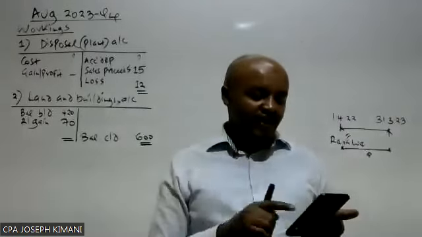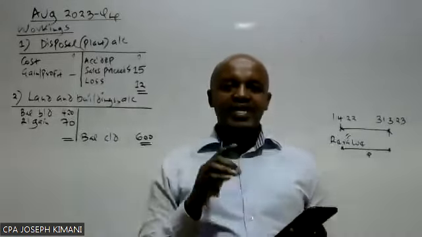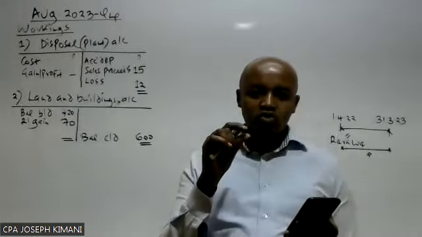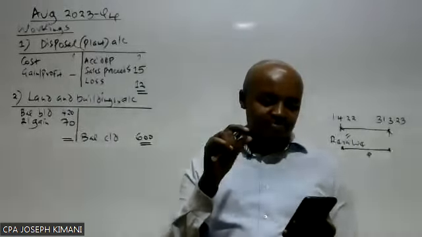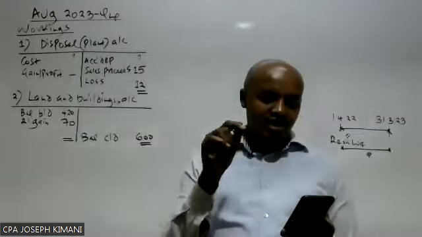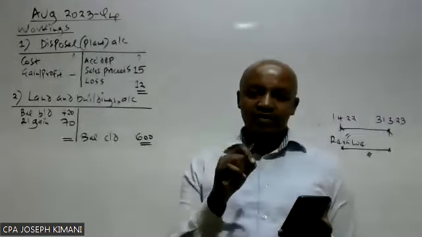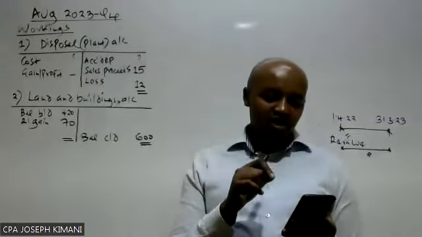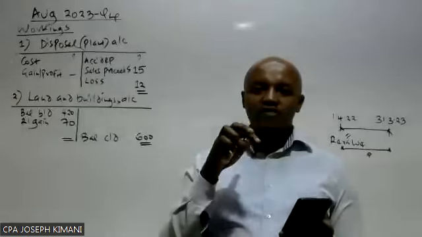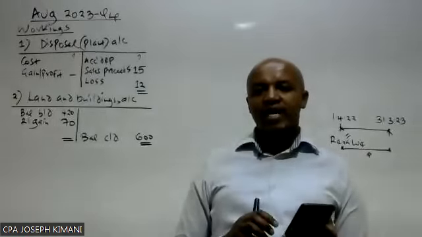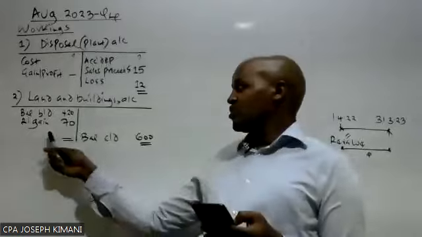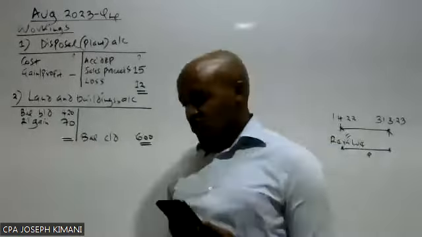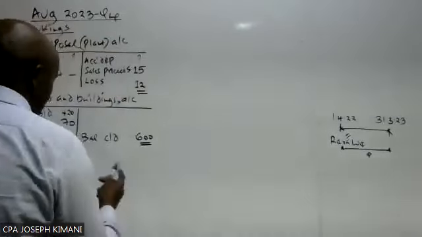So as far as the land and buildings are concerned, the depreciation for the current year is the figure we have in note 1. If you go to note 1, in the year 2023, can you see that depreciation of 12? That depreciation of 12 for land and buildings is now the depreciation for the current year. But that amount, we don't need to record it here. So basically what we now need to do is balance this account.